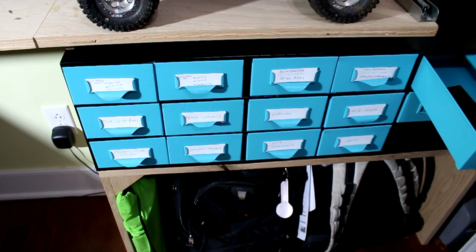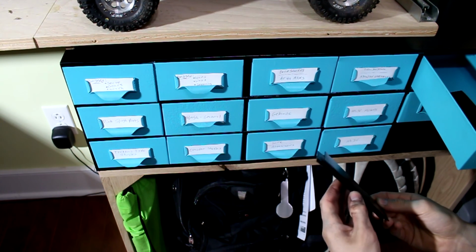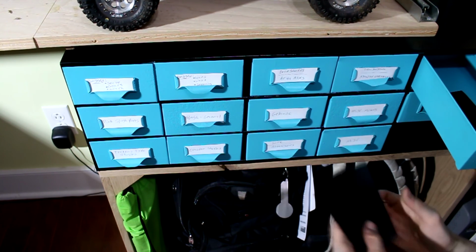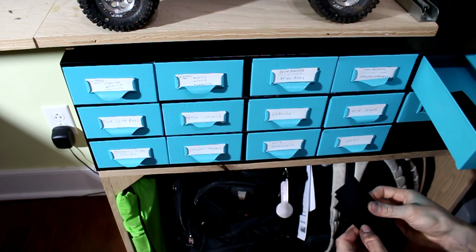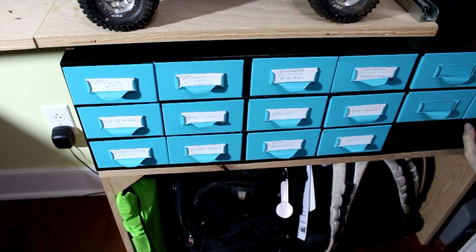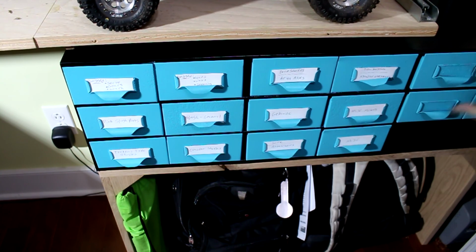And then I have all my extra dividers here. I actually had to make these dividers. I didn't show them making them on camera or anything, but I just cut them out of pieces of aluminum, painted them, and they fit in there. I didn't actually have to use any of them, but I have four extra drawers over that way that I can use those dividers for. Alright, so finally, we are done with this project here.